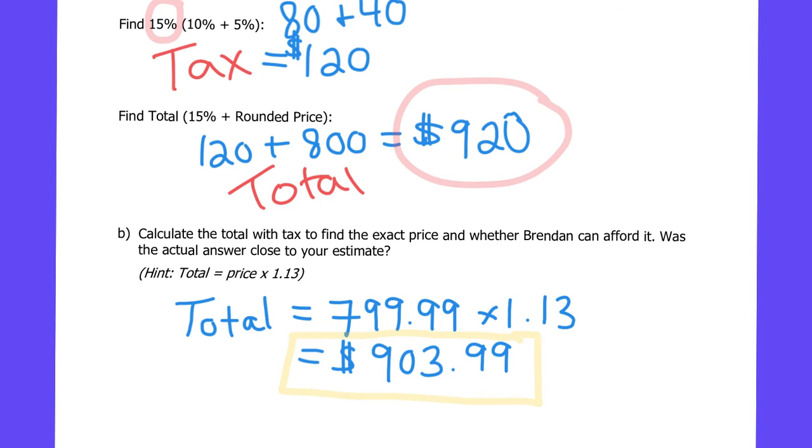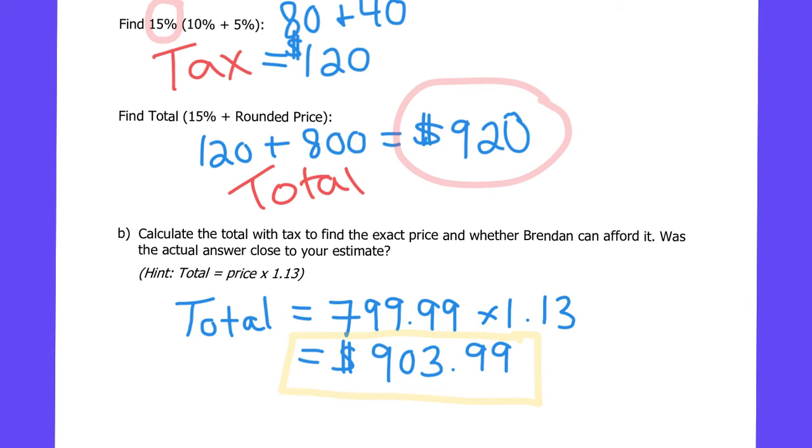What's nice about what we did is our number is even bigger than the actual number. So it means if you can calculate and round and find the total in your head, and you can afford that total of 920, you can definitely afford it when you get to the cash register and they check you out and you find the exact total. So it's nice to have a little bit of a gap between those and to be over. So round and estimate a little bit over, so we know for sure we've got enough money.